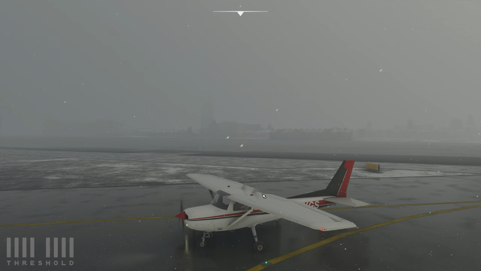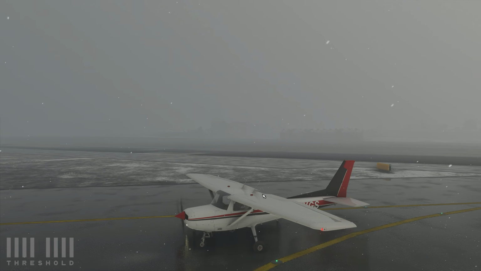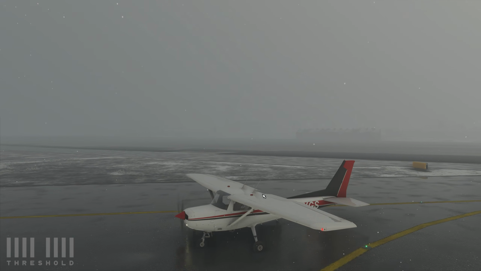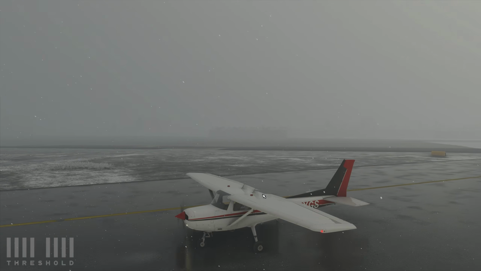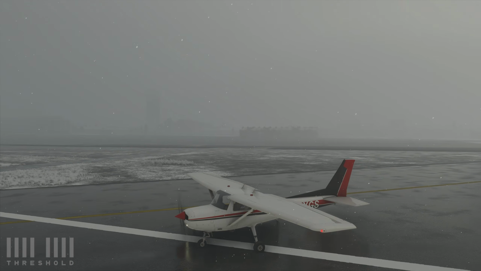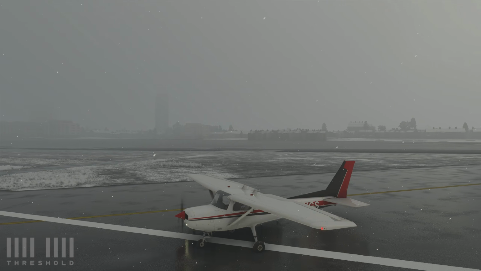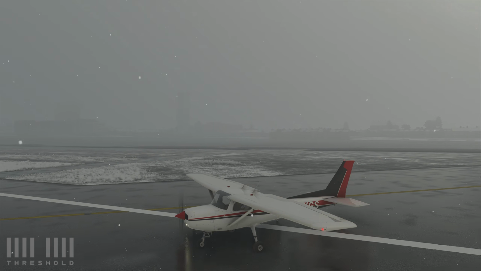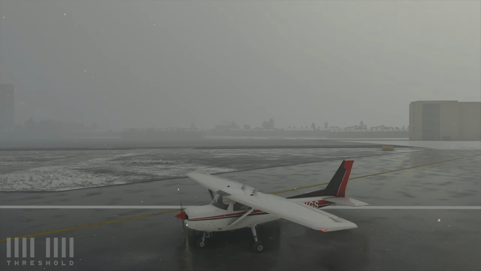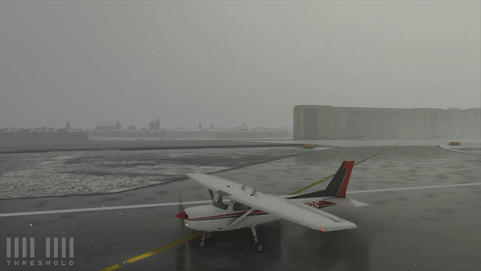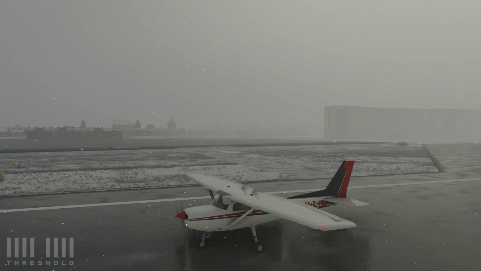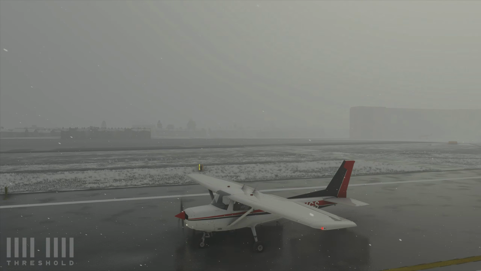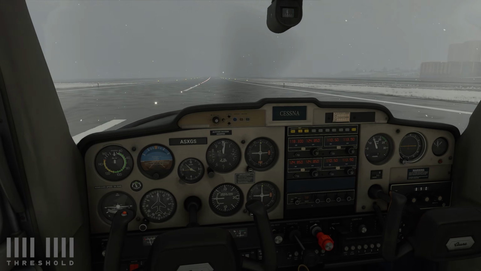All right, so if we release the parking brake and we give it a little bit of power, actually exactly the same amount of power to get the aircraft moving. No splash whatsoever from the wheels. As we hit the brakes, it takes exactly the same time to stop the aircraft. So I don't think that there is any difference in the aircraft's behavior relative to the weather changes that we have made. Definitely nothing has changed there in terms of how the aircraft behaves.